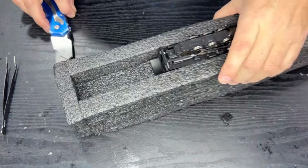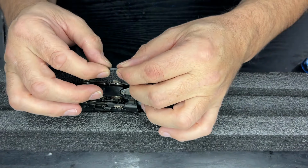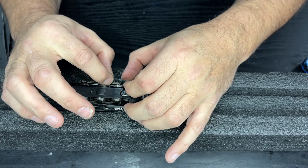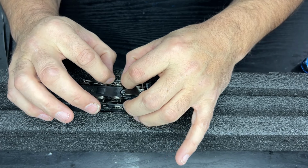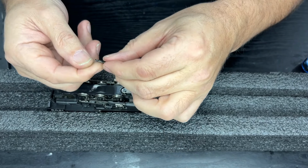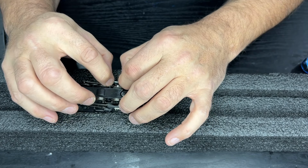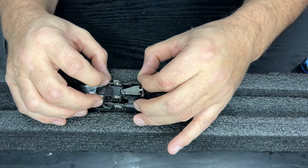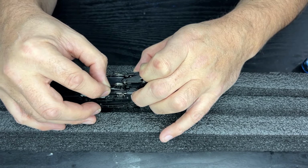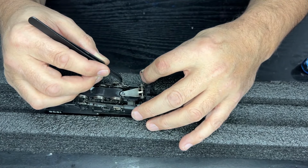Somehow, let's see how we're going to do this. So this needs to get glued on to this section here, smooth side facing the metal. And there is a little step, so it also has to be smooth side in there. That's going to get glued to that. And it's just going to work flawlessly. Let's see, so that would sit like that. It does seem to want to come out quite far. Yeah, that bar sits out quite far.